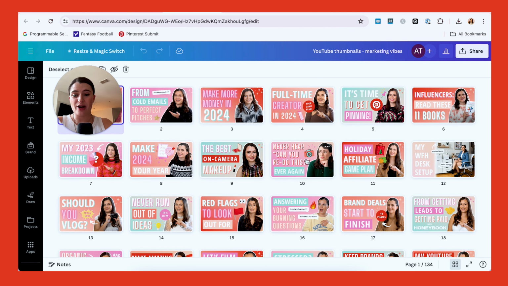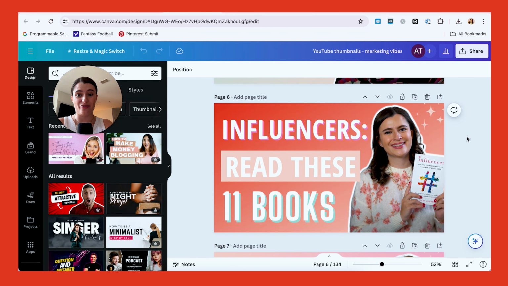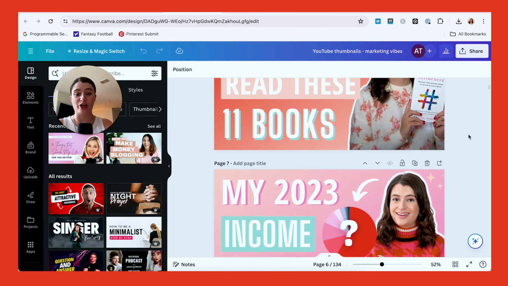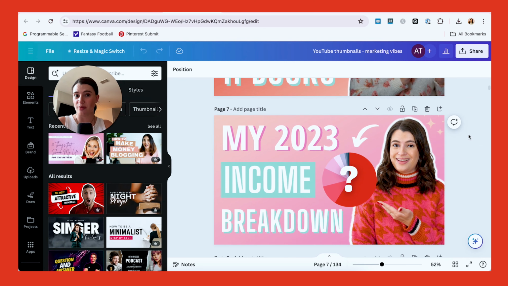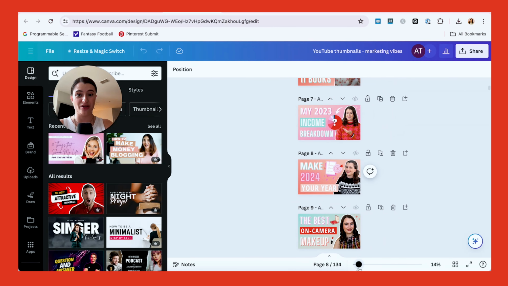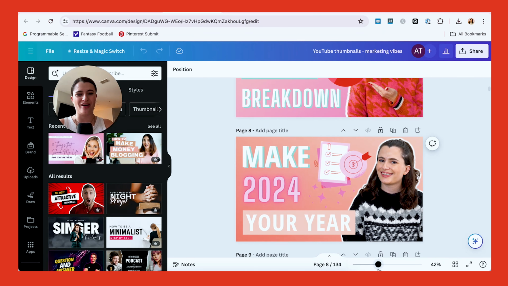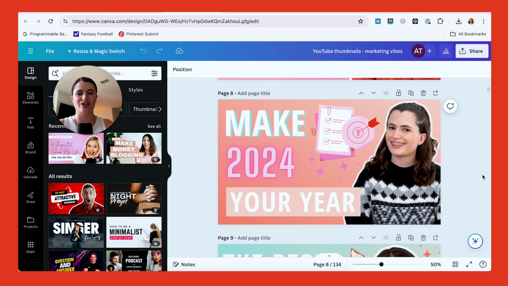I would also highly recommend using legible fonts. As I'm sure you can see here, I am using pretty much all sans serif fonts that are super easy to read. And some of these are actually not my brand fonts, but they were just the easiest ones to read, especially from far away. You want to consider what these thumbnails will look like if you are scrolling on the YouTube mobile app, because more and more people watch content on mobile these days. So zooming out a little bit is helpful to make sure that everything is legible and is visible from far away.